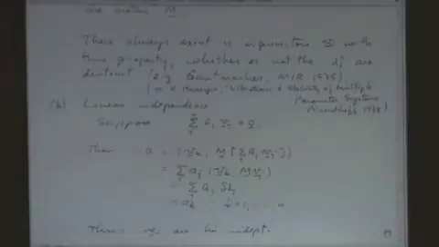To see that, let's make a linear combination of these equal to 0. And then take an inner product with one of the mode vectors. So this bracket here is 0. And then use linearity, and we have this. And then we have this orthonormality condition with respect to the mass matrix. So this is the Kronecker delta kj. And of course, then we just get a sub k. So the only way this can be true is if all the coefficients are 0, so the v's are linearly independent, and they span this n-dimensional space.